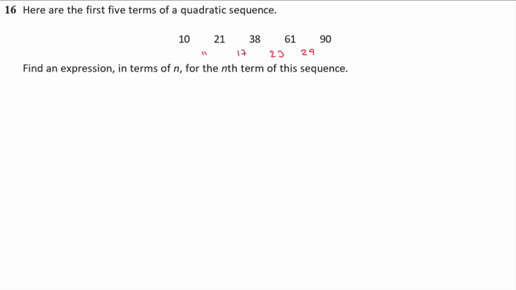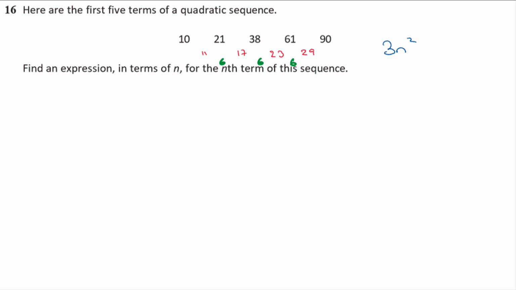Okay, and so that's what we call the first differences. The second differences are the differences of the differences. So you can see that's 6, 6, and 6. Okay, so normally when people are taught how to do this, they're taught to find the second difference, take that value of 6 and halve it, and then that is going to give you your n term, 3n squared. And then you have to work out the rest. You have to kind of then work that out and take it away and all that sort of palaver. But actually there's a different way that you can do it that I want to show you.